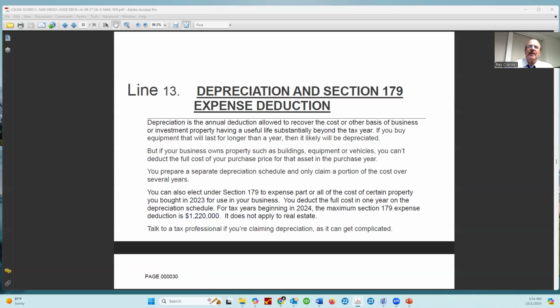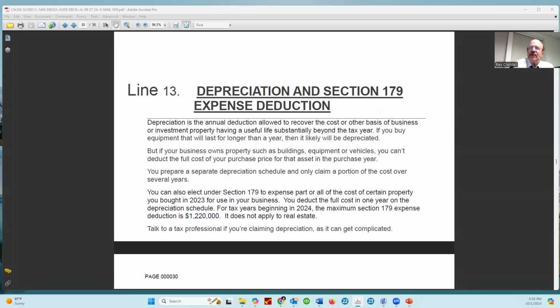If you buy equipment that lasts for longer than a year, it will likely be indicated on your depreciation schedule. But if your business owns property such as buildings, equipment, you cannot deduct the full amount of your purchase for that asset in the year you bought it. You prepare a separate depreciation schedule and only claim a portion of that cost over several years.